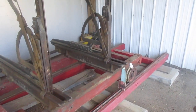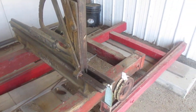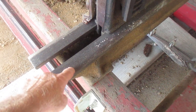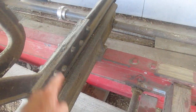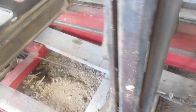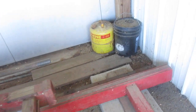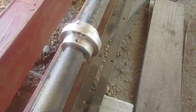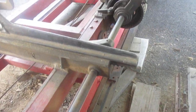We're videoing what looks like it might be a once again retired Frick sawmill. This is a real old one, has the cast beds on it, non-adjustable racks. You have to make little, see the coupler back there? We'll go back there, I don't think they'll mind me walking around too much. Do a coupler kind of like that. You can move it so you can set those in the right position.